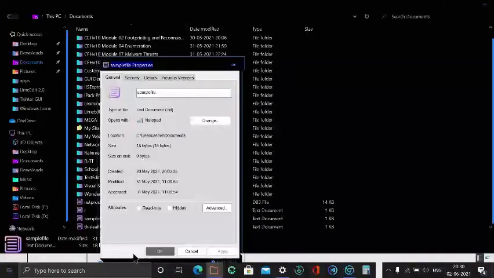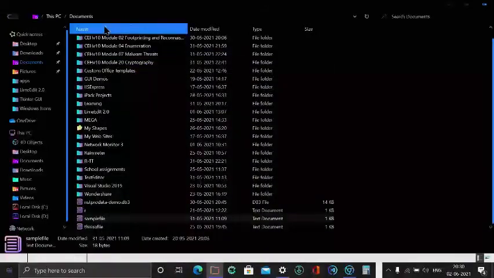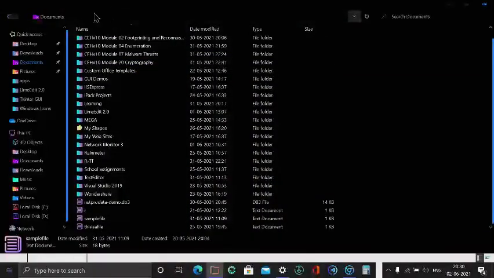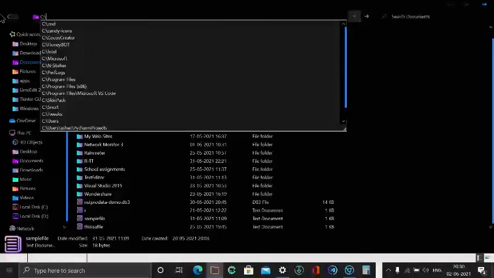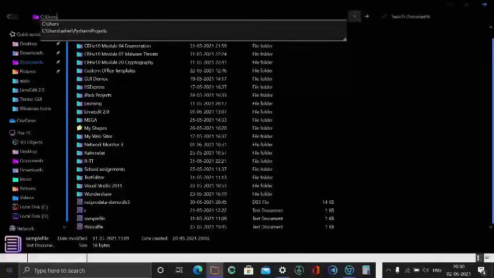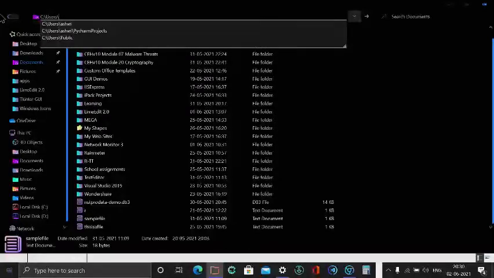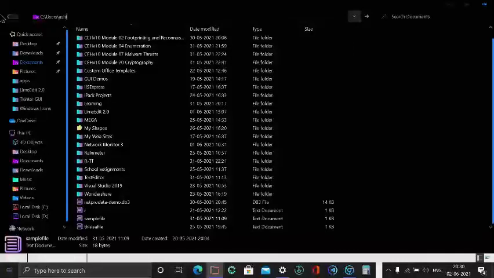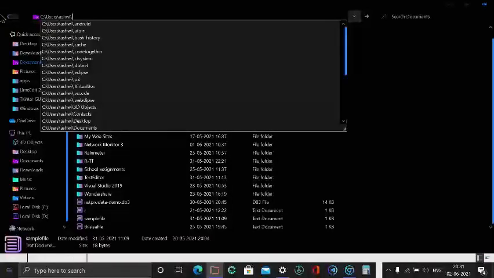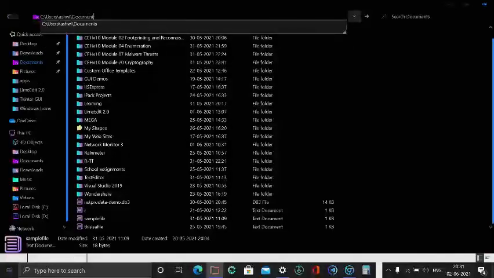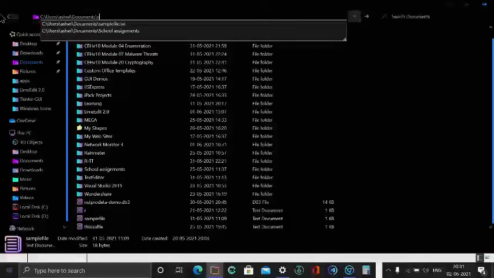You can right click here, and in here we go to C, then Users, and this is my own computer. There can be names like Ashwin, or there could even be your name, who knows. I'll just say Ashwi. I don't even know why Microsoft has such a small name for this. And in here we can go to the documents folder and we can open up sample file.